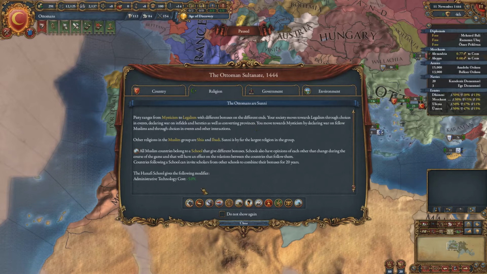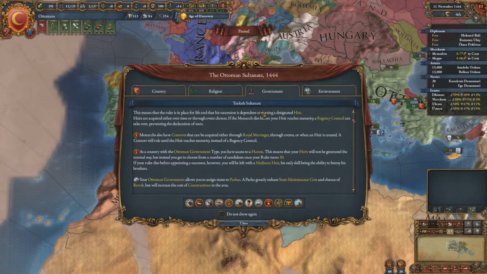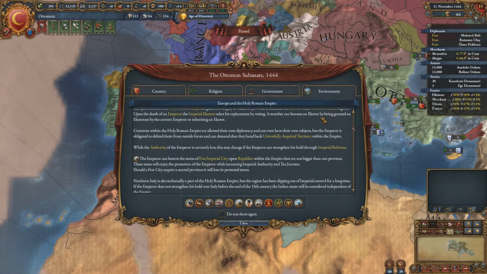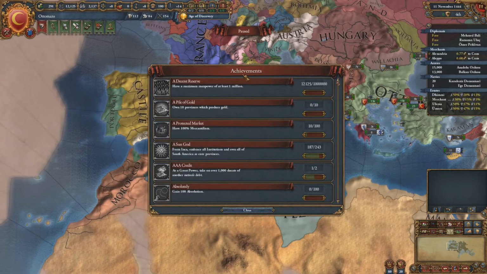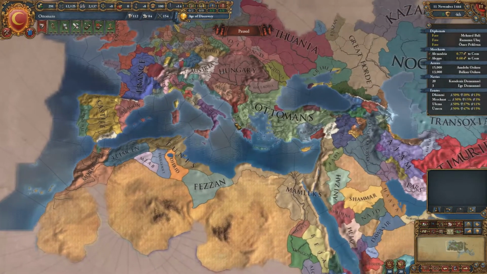We are Sunni, and we have the Hanafi school of Islam, which is also new with the Cradle of Civilization Expansion. And we have the Turkish Sultanate, which is the Ottoman government type, which allows us access to a harem, and that seems rather nice, as well as access to pashas. And then it also says environment, but that's kind of weird because it just says Europe and the Holy Roman Empire, which just explains what the Holy Roman Empire is. Maybe that's different for different areas, I don't know. Either way, achievements, hey. Either way, we're here.